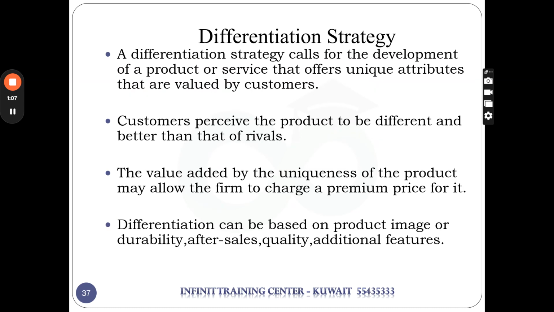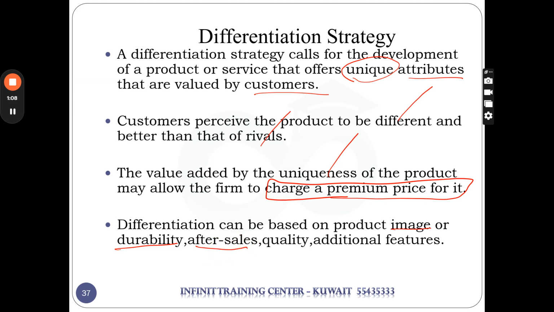So you are aiming more at the cost, at how you can reduce the cost and how you are going to serve the people. Differentiation strategy: a differentiation strategy calls for the development of a product or service that offers unique attributes that are valued by customers. So customers believe the product is different and better than rivals. The value added by this uniqueness may allow the firm to charge a premium price also. And this differentiation can be based on product image, or the durability of the product, that it is long lasting, or maybe better after-sale service. That's the differentiation you are providing, or a high quality product, or maybe different features.